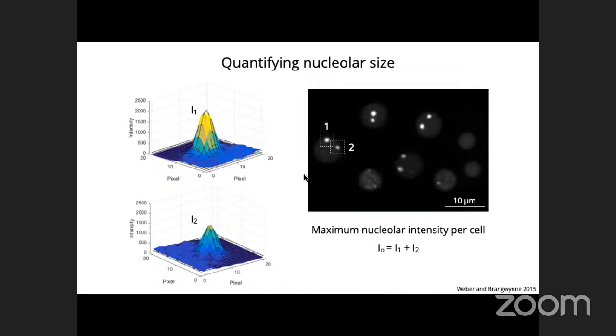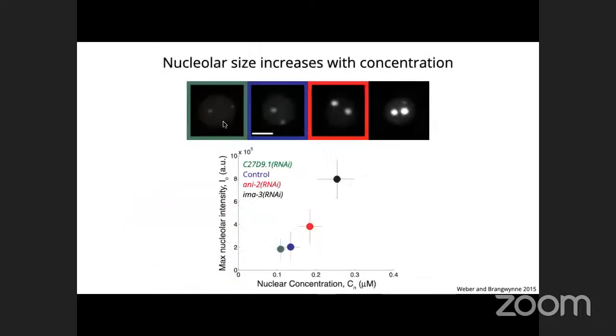That it actually turns out to be an interesting question, but for today, we're just going to sum them together. Okay, so now here I was able to change the concentration, right? So I've got my concentration on the x-axis. On the y-axis, I have the nucleolar intensity, which is just a proxy for size. At really low concentrations, I have small nucleoli. At really high concentrations, I have large nucleoli. And so I do indeed get a proportional increase in size as a function of concentration. So that's super cool. That's my second property, right?